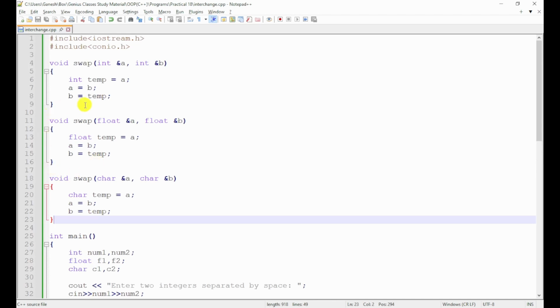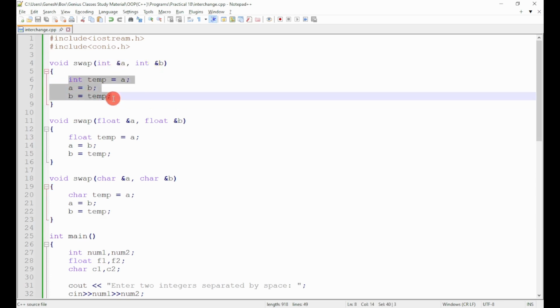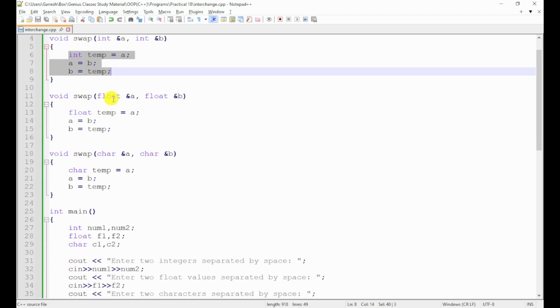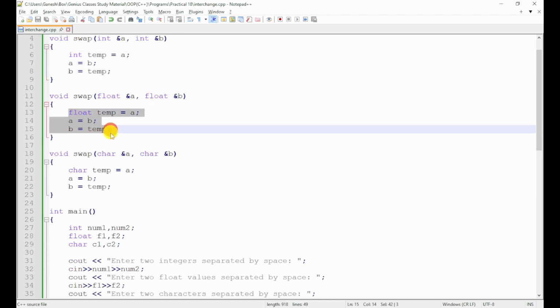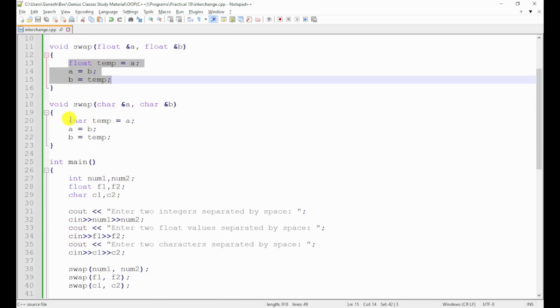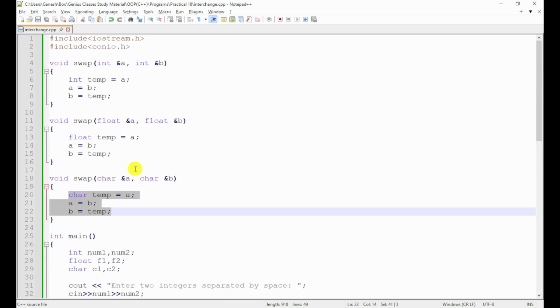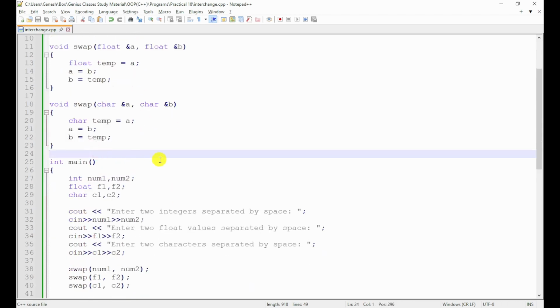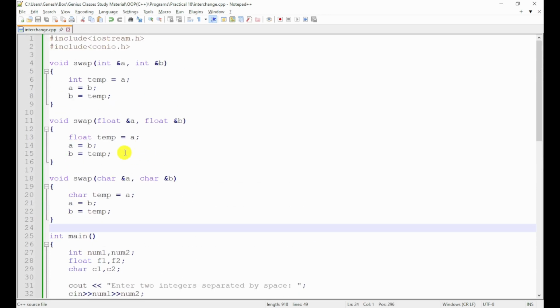While calling them, you have to pass the respective data types, that is, the parameters. Then the respective code will run. If you pass two integers here, it will run this code. While calling, if you pass two float values here, it will run this code. And if you pass two characters here, it will run this code. So this is how these three functions are differentiated. That is, they have the same name but different sets of parameters. So this is how their function calling is differentiated. Then you can call any function with its set of parameters.